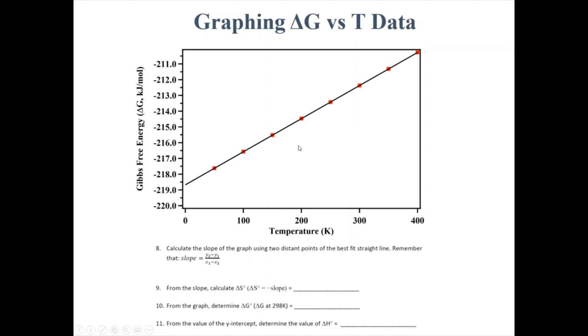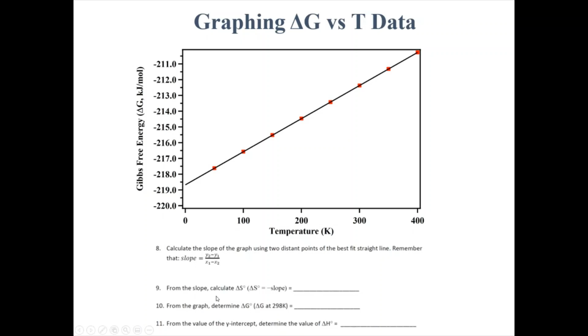The reason we use the best fit straight line is because this accounts for all of the error in the individual data points. We're basically saying this is the overall trend through these data points, which have a little bit of variation. So you're going to read off the y values and the x values for these two points. This should be x2 minus x1. Sorry about that, I'll fix that on the custom data sheet. So you're going to take the y value and the y value and subtract them, and the x value and the x value and subtract them to get the slope.